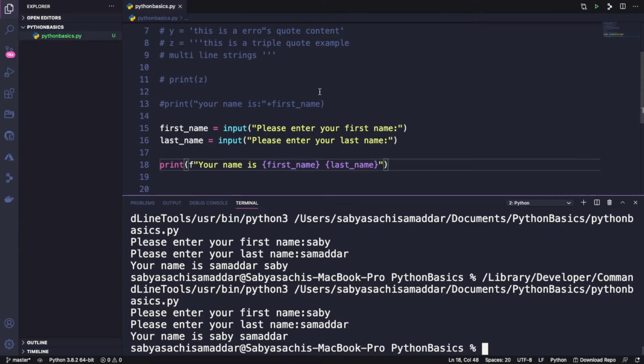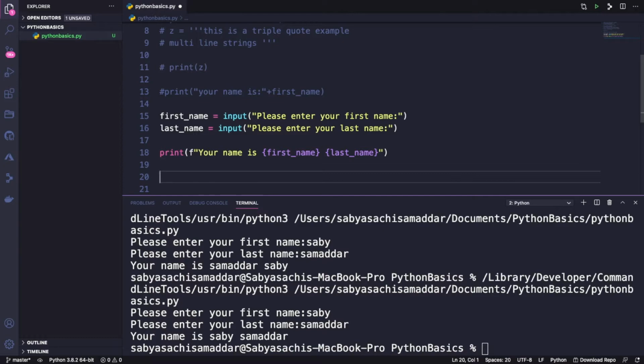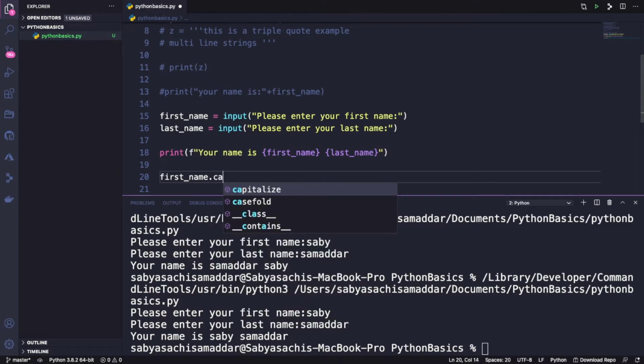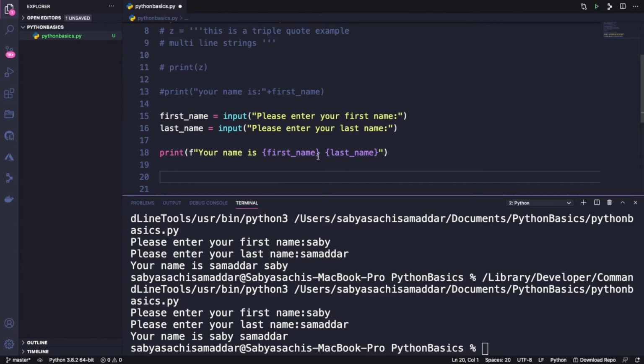So let us see, there are different options with string formatting or string manipulation. You'll find there are different other functions that we can utilize. For example, dot capitalize. So it actually capitalized your first name. Okay, so the starting letter will get capitalized. Let me show you that also. Capitalize.